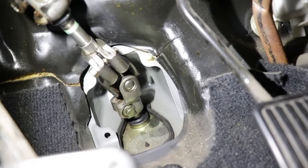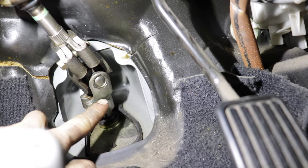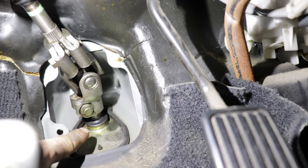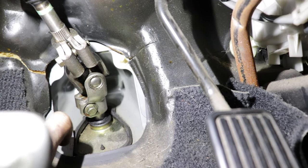Something we had happen: when we were adjusting it, all the adjustment came out of one side, which was telling us that we had the steering wheel and the rack in the wrong location. So to get them straight, we ran out of adjustment on one side. Simple fix — we got back under the dash and just broke loose the U-joint from the bottom and the top, slid it all the way up to get the U-joint out. Then we just turned the steering wheel a little bit, kept the rack in the same spot, and kept moving it over until we got a nice spot so that both tie rod ends will be right in the middle of adjustment for our base setting, with plenty of adjustment when needed.